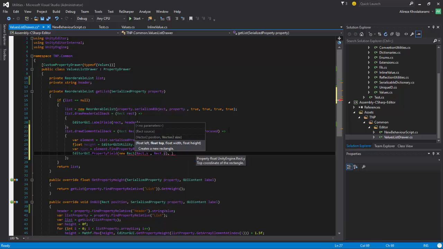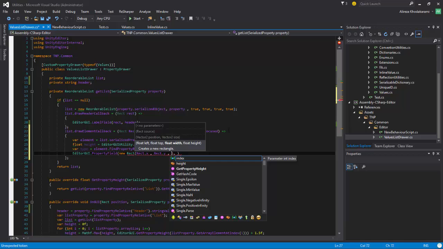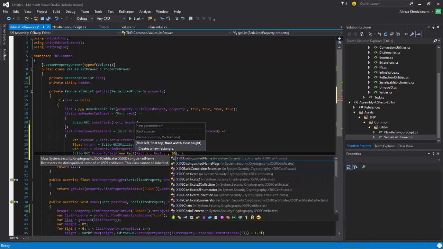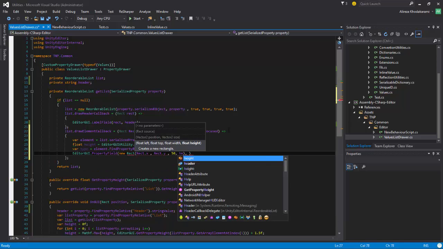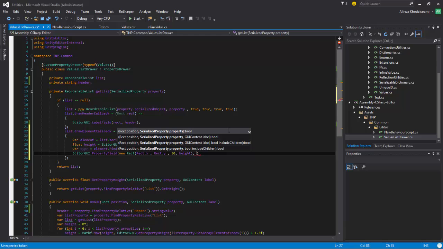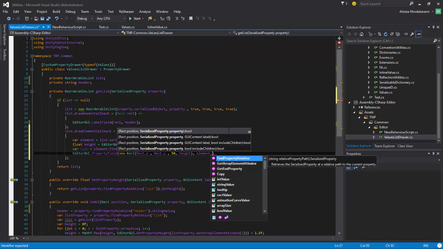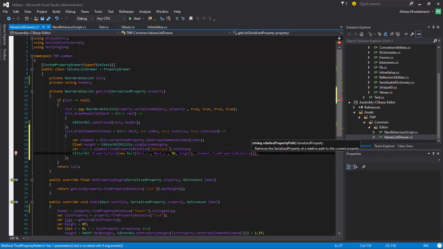Okay, and I don't know, maybe 50, nothing more than that, and the height. Now what I want is to get the element dot find relative property relative, and the thing I want is the name. Okay, and let's see what will happen.